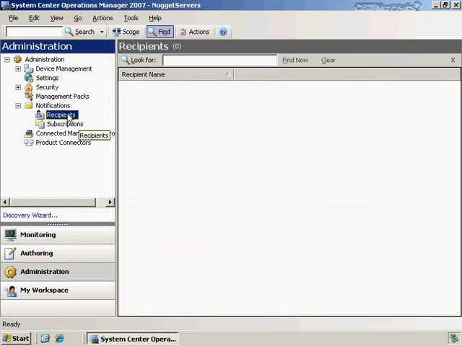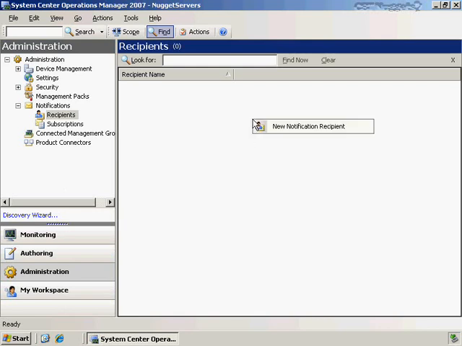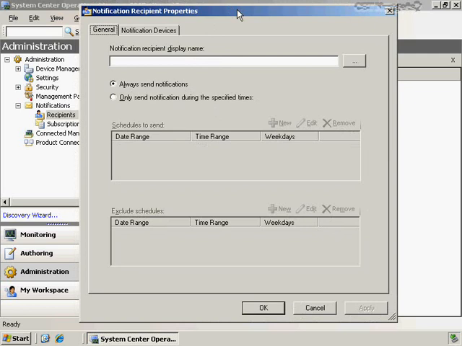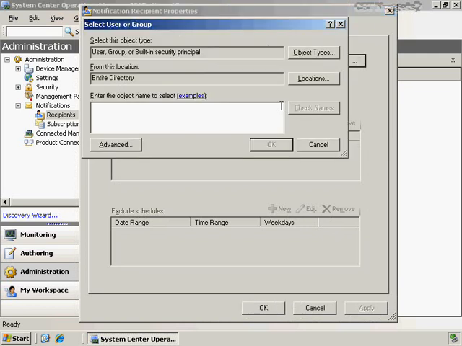The next step we need to do is actually create the recipients, those people who want to receive the notifications across those notification channels. Let's say that we've got a user in my domain named Bob Nugget, and Bob Nugget actually wants to receive notifications whenever alerts occur. If I right-click here in the right pane and choose New Notification Recipient, I'm offered the option of choosing which recipient display name I actually want to send that to. In here, I can use a distribution group, or I can put in a particular person's name if I want. In this case, I'm going to put in a person's name, B Nugget.